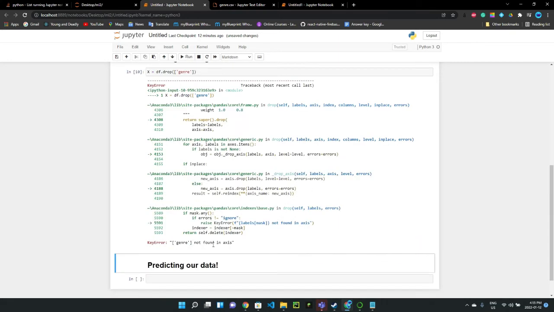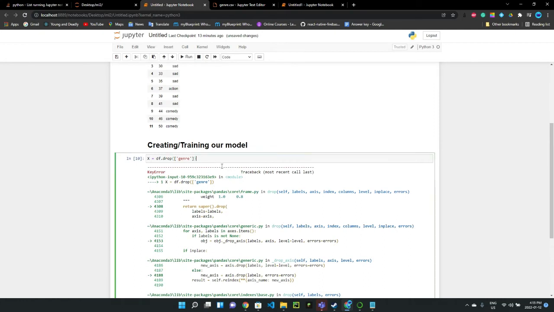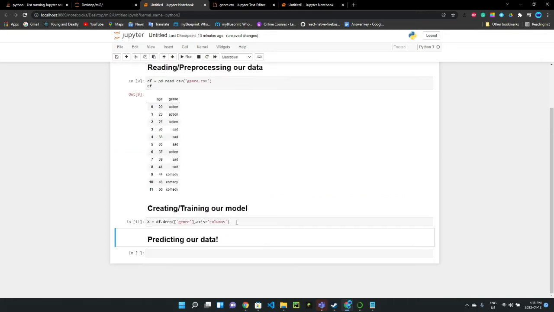You're going to get an error because it says not found in axis. So if we just put back what we had, now if we run it, as you can see, we get no problems, which is exactly what we want.